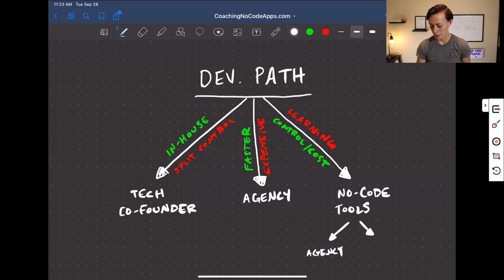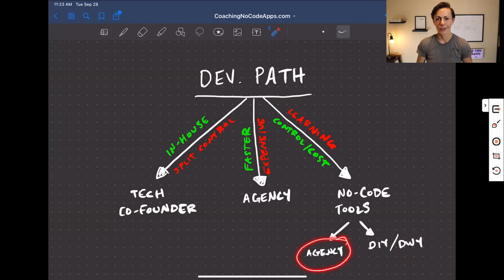And then next to that, we have what we'll say is DIY and DWY. So do it yourself and done with you. So you can go the route of building your app entirely on your own. Now, if you do that with no code, there is going to be a lot more learning involved, but you can kind of take a step up from that, but lower than outsourcing to an agency and find a done with you approach. And this is something that we actually specialize in, which gives you as the entrepreneur control over how things are built and how the product is brought to life so that you can understand it and continue building, growing, iterating on it, moving forward so that you can keep that control and not have to be reliant on developers or agencies forever.